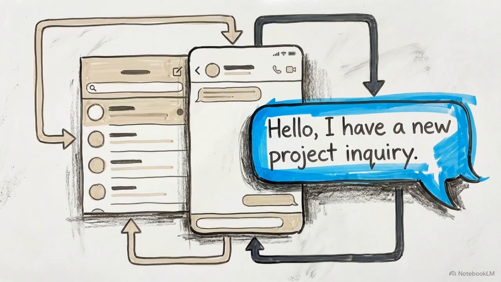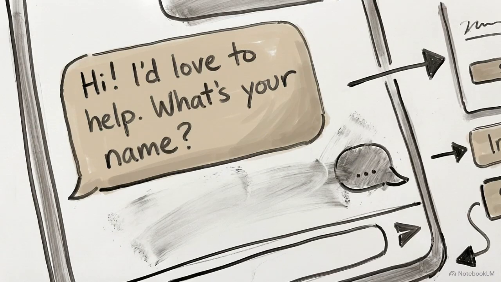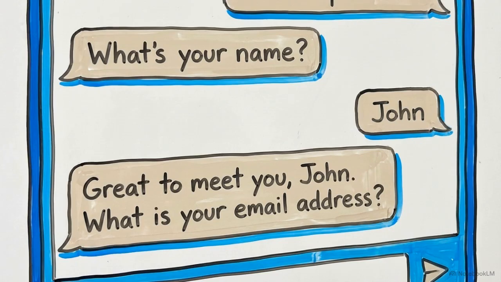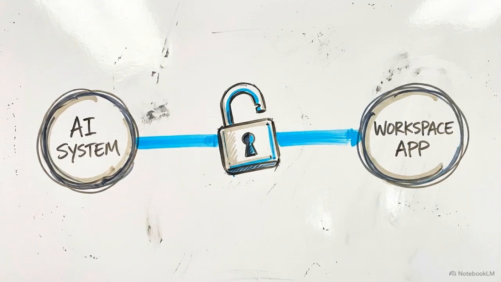We test the setup by opening a new session and simulating a customer reaching out. We type, "Hi, I'm interested in your services." Instead of displaying a static web form, the agent responds conversationally. It asks for a name, waits for the reply, then asks for an email, guiding the user through the collection process naturally. By removing the friction of handling API keys, integrating external software becomes a zero-code workflow. You are simply linking accounts and setting rules.